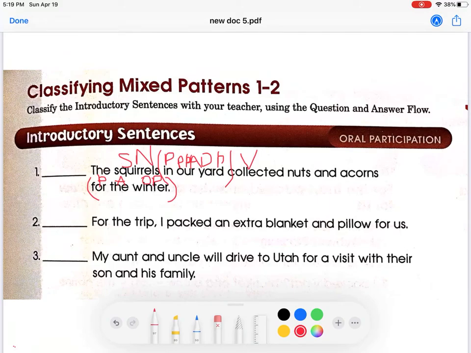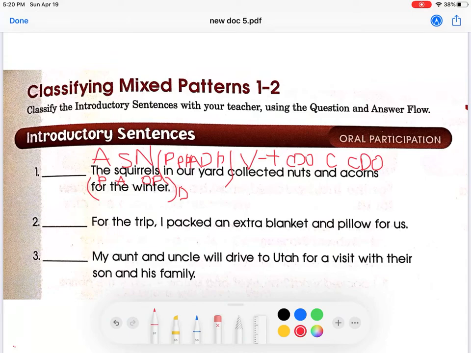Also, if my verb is transferring the action to the object, then I know it's going to be a direct object as well. So collected what? Collected nuts and acorns. That means my verb is transferring the action to nuts and acorns. Those are both my direct objects. They are nouns that are getting the action of being collected. Now I see that in between them we have and, which is a conjunction, and there are 2 of them, so that must mean they are compound. So you have to put COD. You can have compound direct objects. And then the last word I have at the very beginning of the sentence is the. We know that's an article adjective.